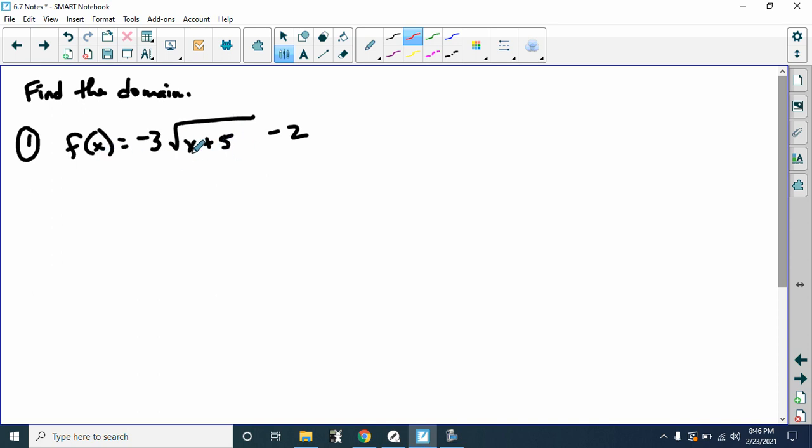values belong to the function. So I'm taking a square root here. Whatever I take the square root of, which in this case is x plus 5, I could take the square root of a positive number. That would be okay. I could take the square root of 0. That would be okay. But I cannot take the square root of a negative number. So x plus 5, the thing under the square root, has to be greater than or equal to 0. It cannot be negative. Therefore, x has to be greater than or equal to negative 5. So when we list out our domain, we say the values starting at negative 5 and going up to infinity, including the negative 5.